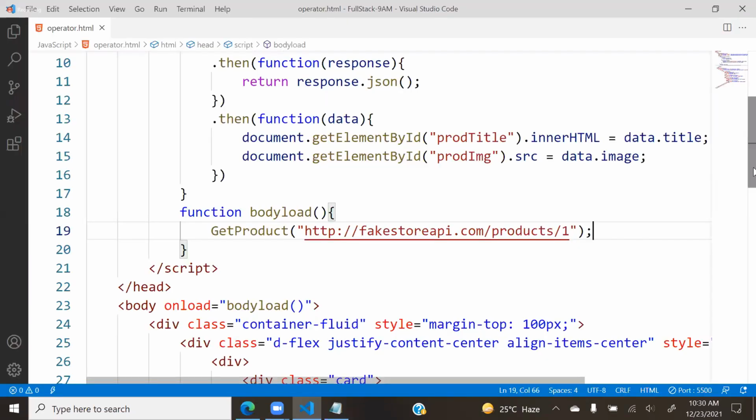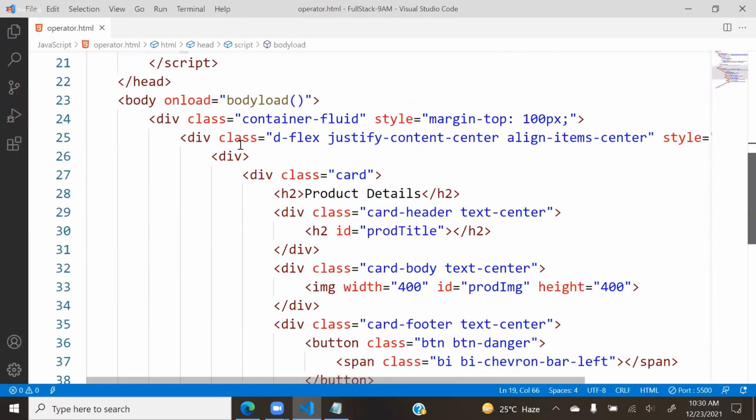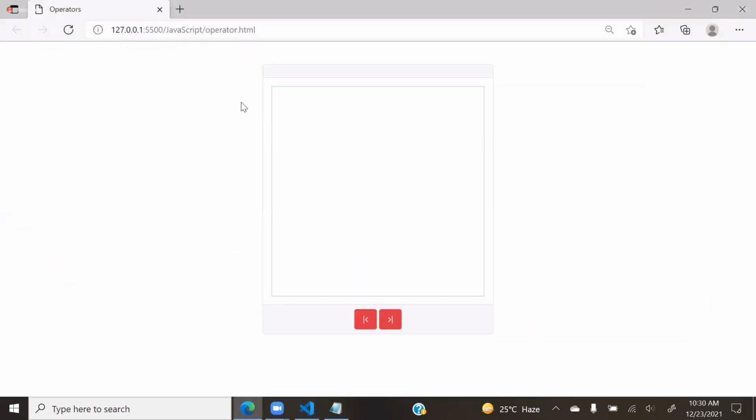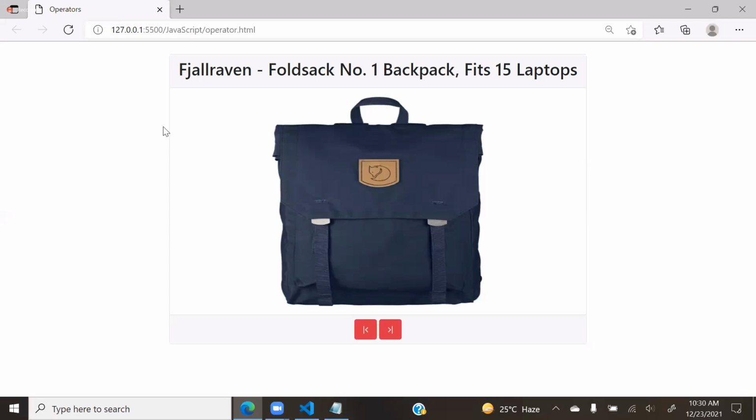Suppose I configured here product details. I will remove that just, and here I will just keep that. It will display. That is the product title. And you have a lot of other details. We can get a lot of other details and display the details.